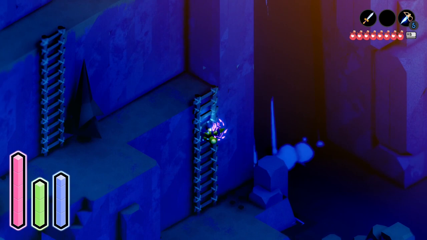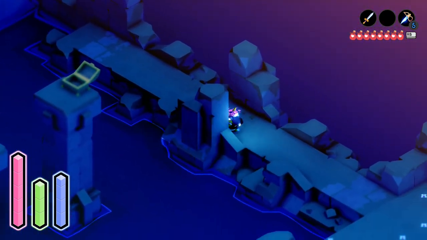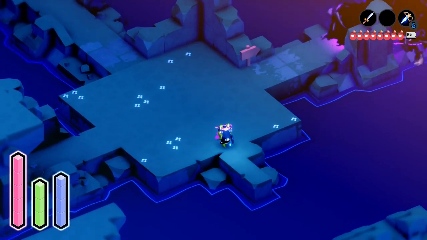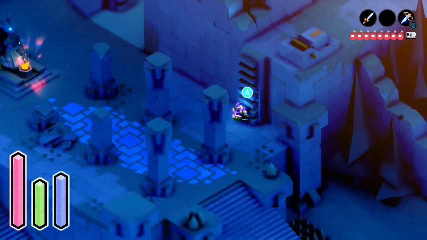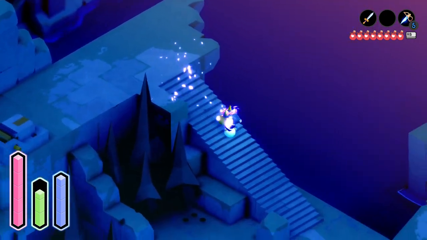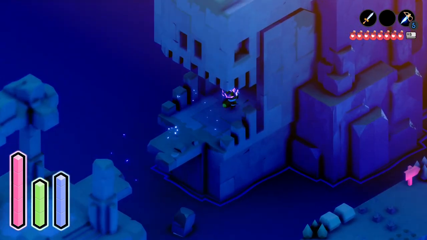Also trying to figure out where this goes. There's also that cave over here that we can go into now, right? So we can't go this way. Can we go this way? No. It's like spooky cave. Where's it at? Right here. This is new.